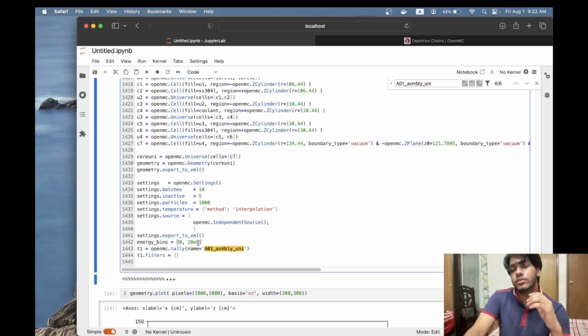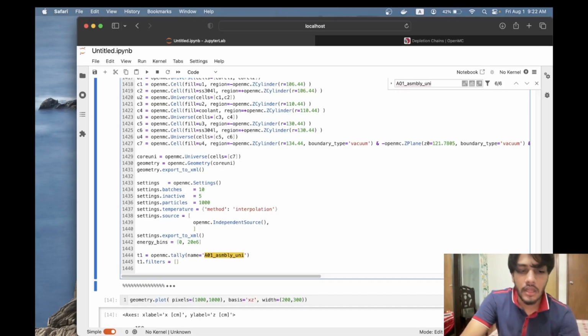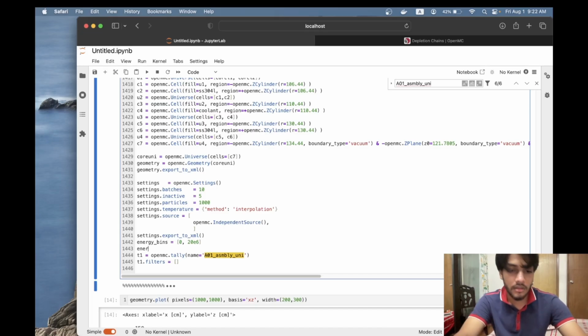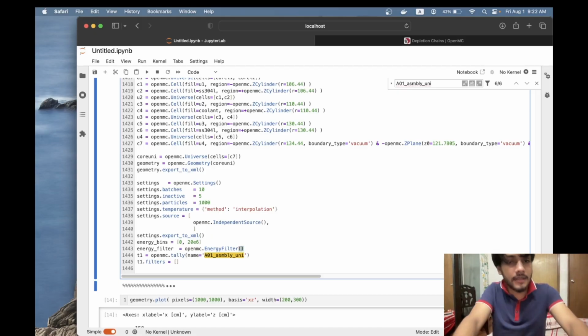So this is 0 to 10 to the power 6 electron volts, and for the energy filter I have to write openmc.EnergyFilter and give it the energy bins.